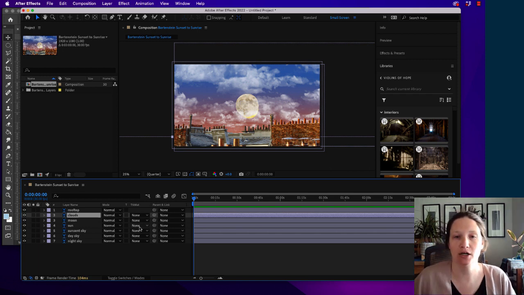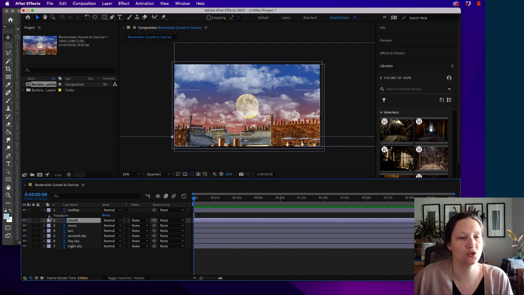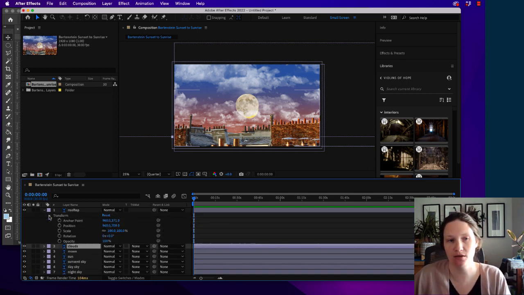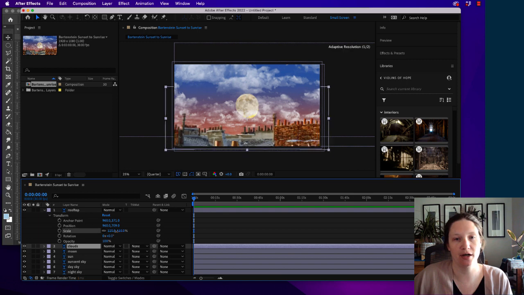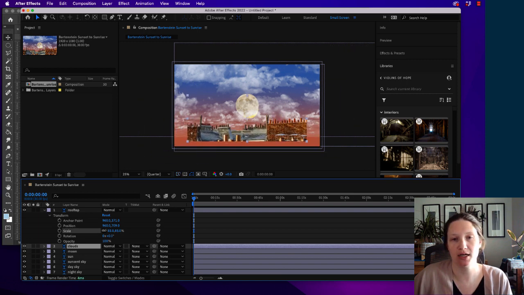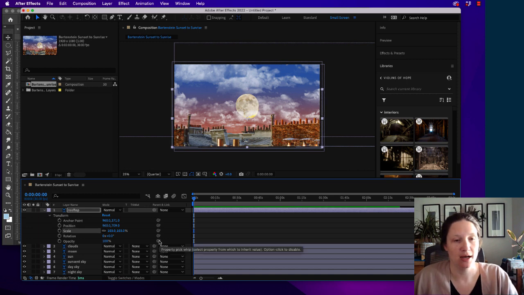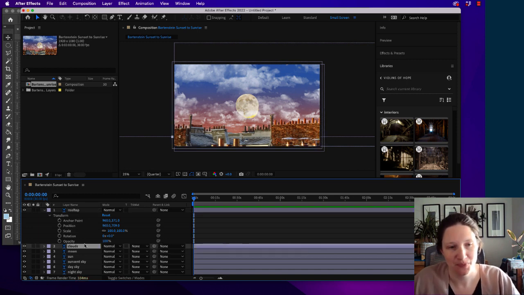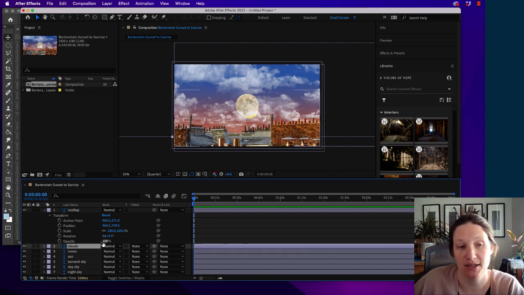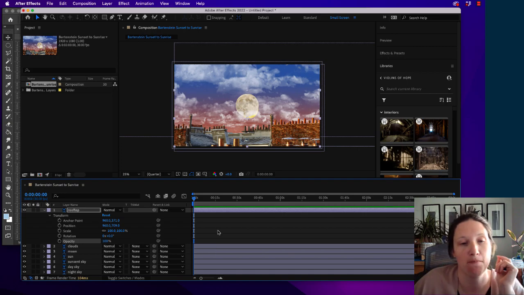Each layer in After Effects also has this little twirl down transform menu. So this is where you can make something scale up or scale down, right? This is where you can change position, move it around. You can also do that just grabbing it on the screen, right? I'm gonna just bring those back to what they were, but that is all listed there. And then opacity is how solid something is, right? That will be your friend in a minute, okay?